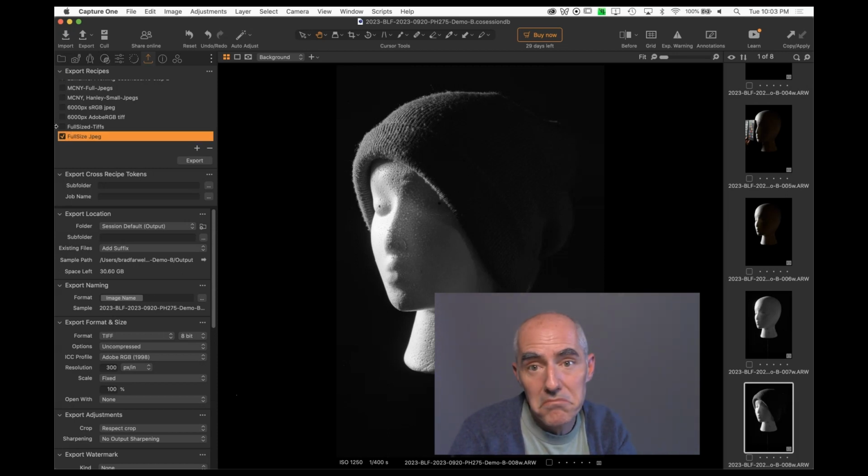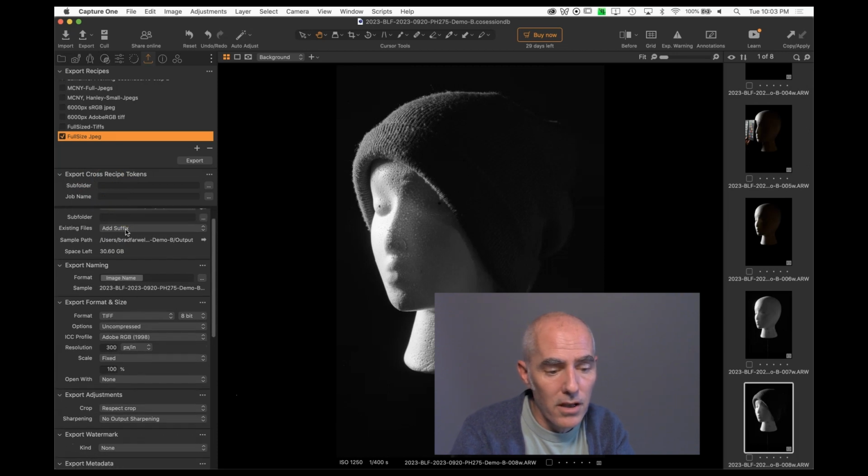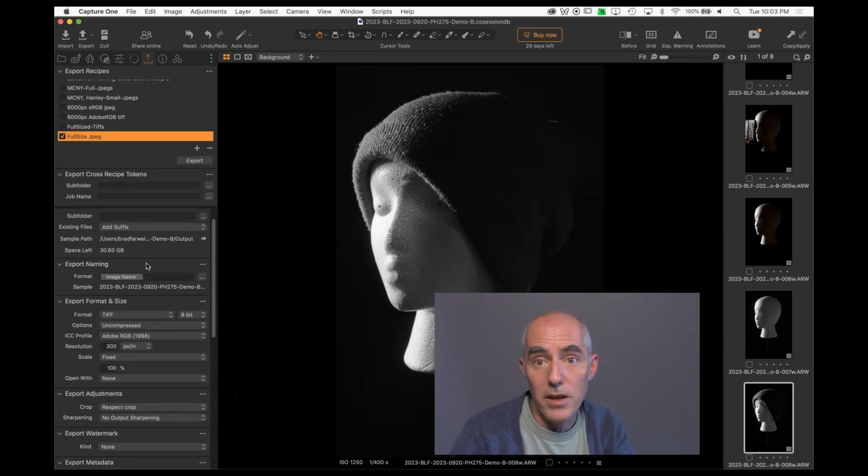There we go, looks awesome. It's just going in the same folder wherever the other stuff was, going into output by default. Naming, right, there's some naming that you should be doing. Right now it's going to export it as image name, right? When you're working with a client, that's probably the best choice. You're welcome to export these to the names that I specify or rename them later.